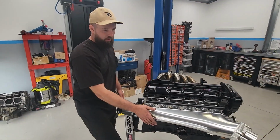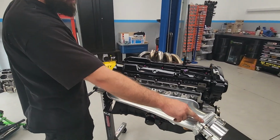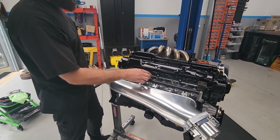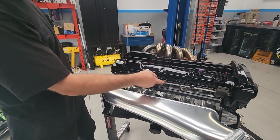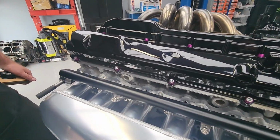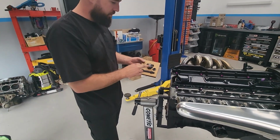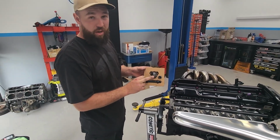Chucked on the intake manifold now, race tune manifold. Looks really nice. Everything's coming together nicely now. Rocker covers with a PRP purple bolt kit. Looks really nice. So now we're just going to start mocking up our Ross Performance head drain.